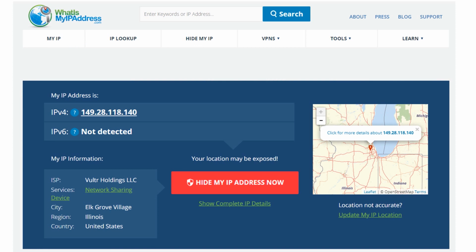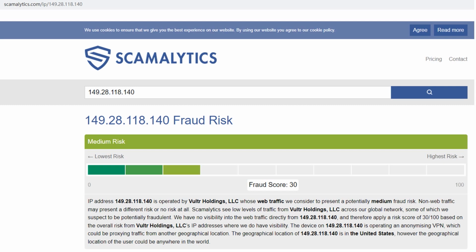What you need to do is copy the link into the web browser, and you will see your IP address here, or you can check your IP address. As you see on my page, my IP address is like this, and the location is United States. Why we need to check the IP address, I will show you later on the next page. On this page, you can check whether your IP address is clean or not.